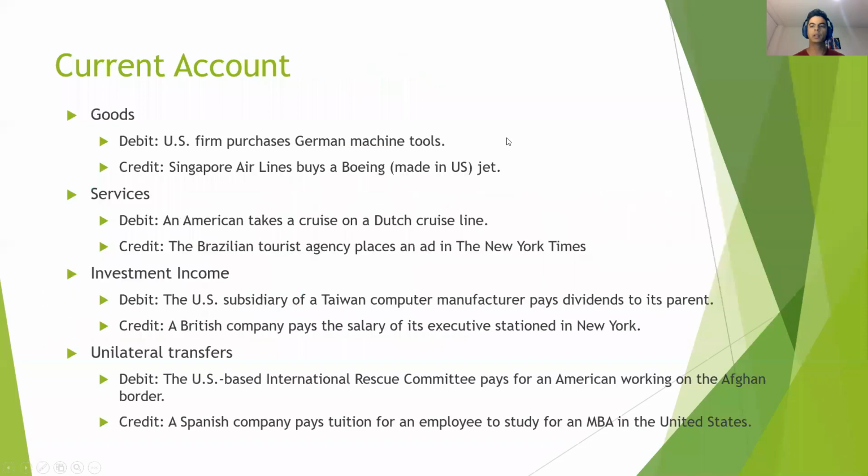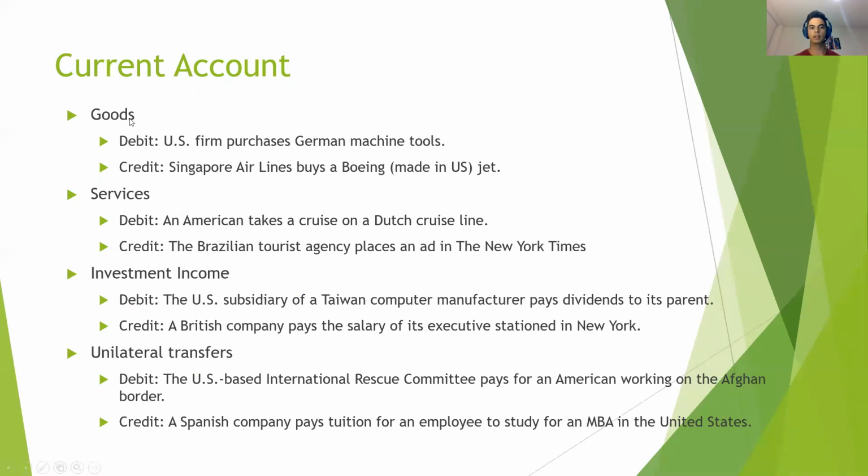So let's begin with the current account. The current account is maybe the most popular one. I don't know if you have heard about this term, the current account, or the current balance. Some people also call it like that. Sometimes it appears on the news. But this one is very relevant because it accounts the money that leaves the country or enters the country in regards of these activities, which are very important for the economy.